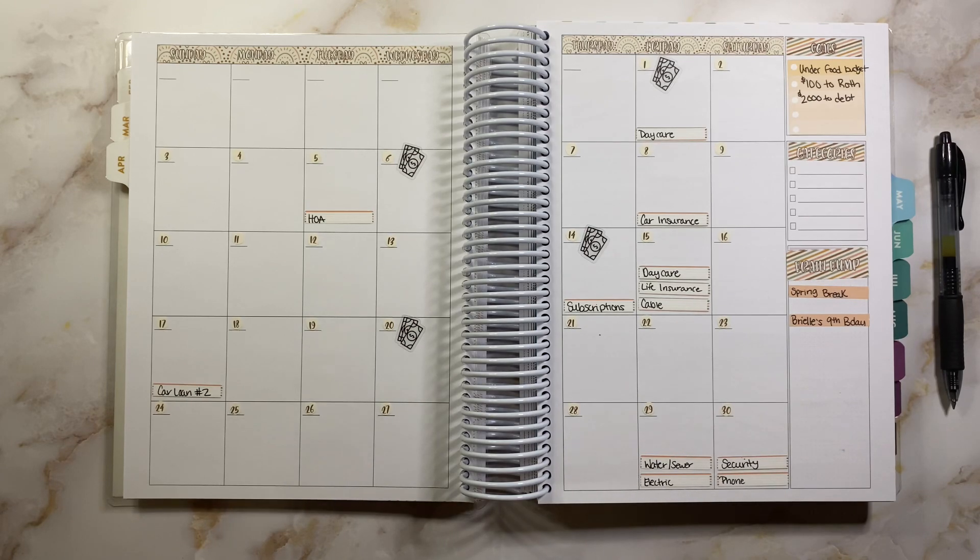Next I wanted to go to my goals. I have three goals I'm setting this month — I have pretty much gotten away from goal setting monthly and I need to get back on it. So this month I would like to be under our food budget. Food is going up, so I did up our budget, and we should be able to stay under it. My next goal is to put $100 to my Roth IRA challenge. I am doing a Max It Out saving challenge where I am encouraging ladies in the community to contribute to their Roth IRAs this year and max them out — do something for our future selves, just invest in ourselves.